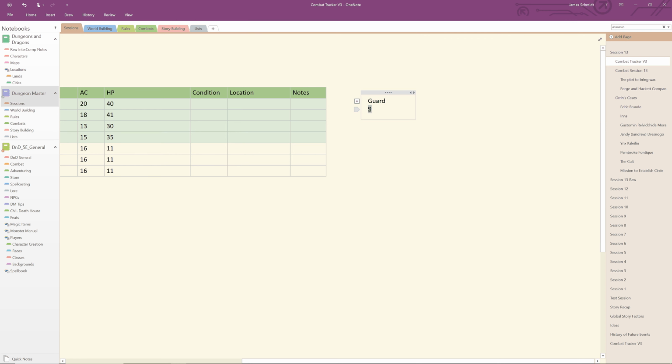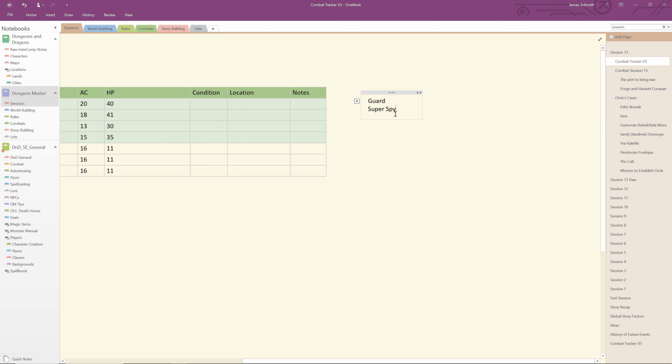In fact, I'm going to grab our 9 and just type in assassin. And actually, instead of assassin, I don't know if you guys do this, but I very often will palette swap one type of monster into another. So let's say that this isn't an assassin, this is a super spy. All the time I'll be like, oh, okay, these are bandits, but I'm going to say they're pirates.